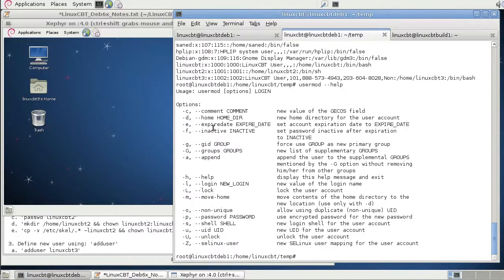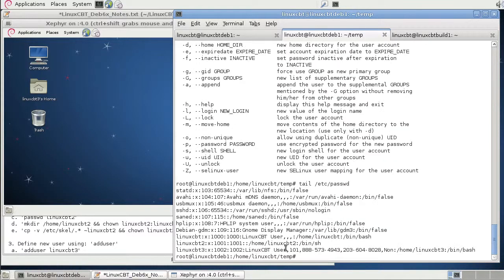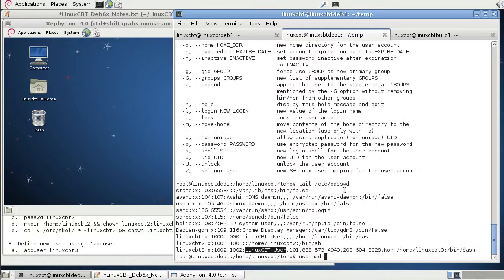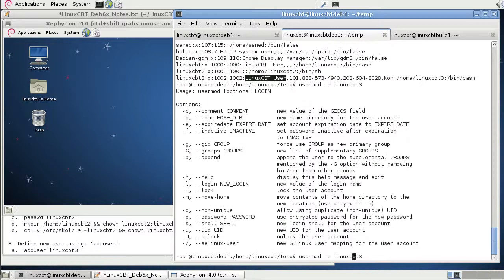If you use usermod, you can indicate the field that you'd like to influence, such as the description that's associated with a given user. You can write the description to be something that's more unique, such as, let's do a tail /etc/passwd, for example. So we take a look at this particular entry. The comment is this field. So if we usermod, and if you scroll up, we'll see that's the -c option. That's the GECOS field. LinuxCBT3. This is the field that we want to modify, but we didn't specify a comment. So we want a comment of LinuxCBT3 for that particular user.